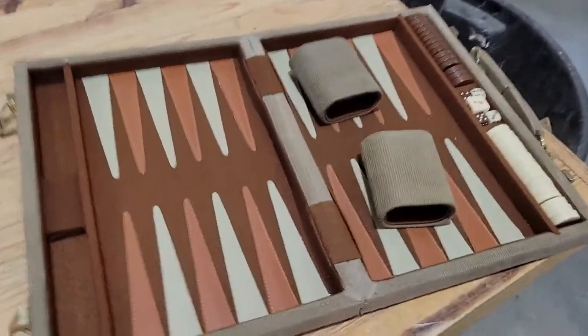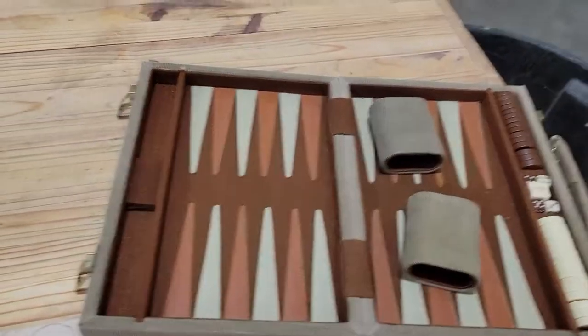I didn't put that project out — sorry about that — but the suggestion was we need to make a backgammon board. So here we are saying, hmm, what do we do with a backgammon board? I had to go find my old backgammon board and look at it, because I didn't even remember how to play it. So we're going to have to figure that out to start with. This is what I'm going to use for my pattern.